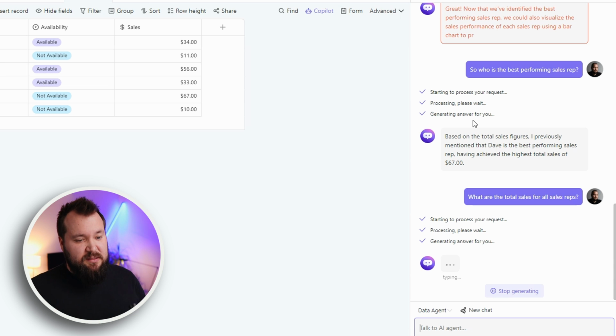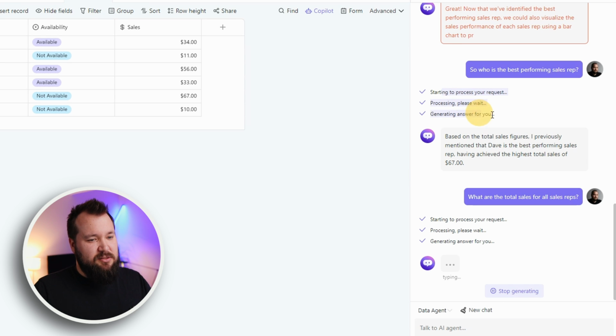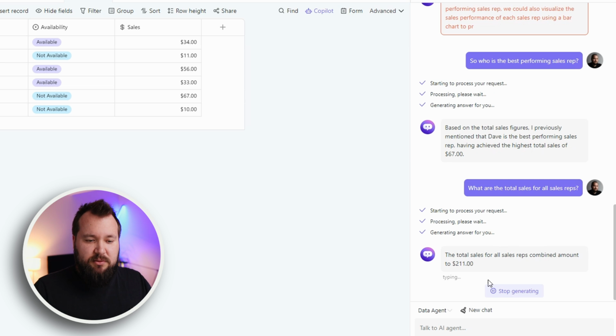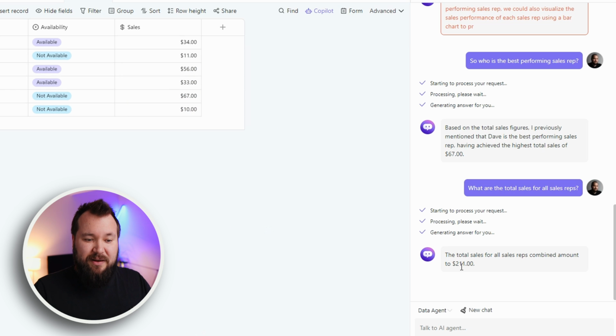I appreciate that this is a new thing and not a lot, if any, Airtable clones or Airtable themselves right now, they don't do this. Unless I'm wrong, please correct me down in the comments. Let me know if one of them does do something like this. I appreciate the novelty right now, but I don't think this is super duper useful because it takes forever. 222, is that true?